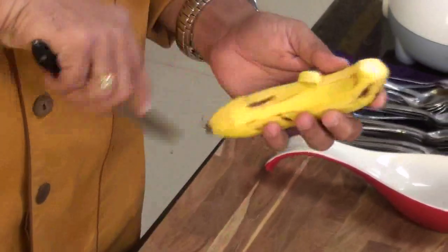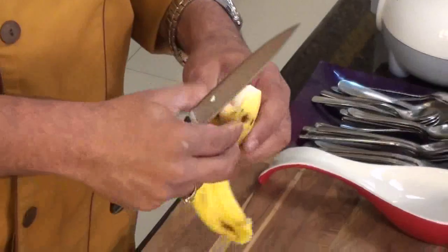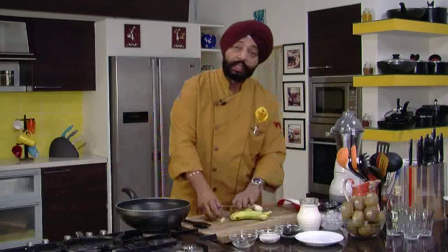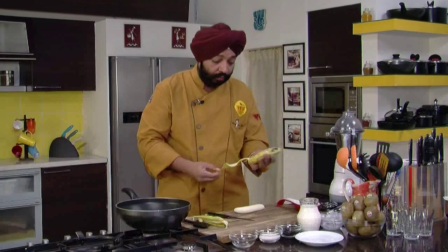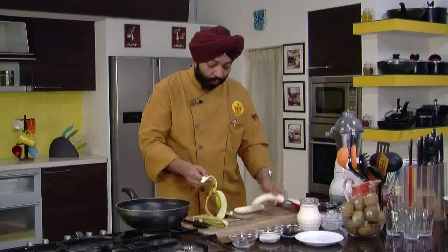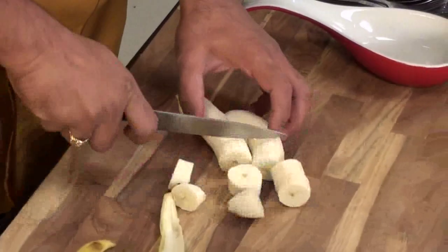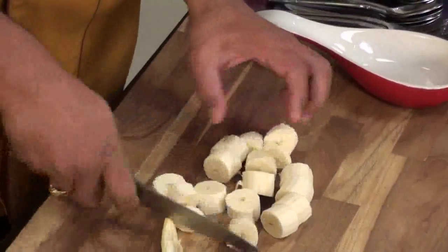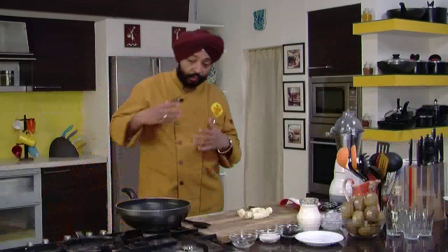What you're doing is making a great shake which is superb to have for kids — something which they like a lot: chocolate, banana milkshake, and the goodness of kiwis. Loads of nutrients coming from both these fruits. The banana also helps in balancing the acidity of the kiwi fruit.